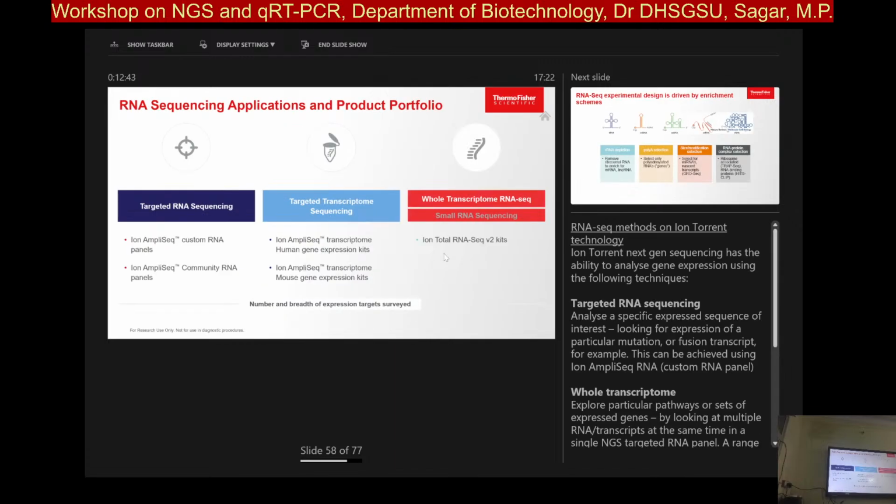Then the RNA expressions, right? RNA whole transcriptome is what we started with, but I told you we have a technology, the Custom Panel Designer. If you give the gene information, I could design a custom RNA panel for it. It's for human in particular, but you can create a custom panel for those RNAs, for expressions over here. You already have a community panel available from those who have already studied it. So these are all amplicons which you can use for amplification of your own samples.